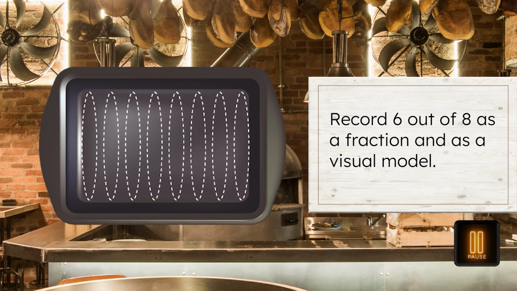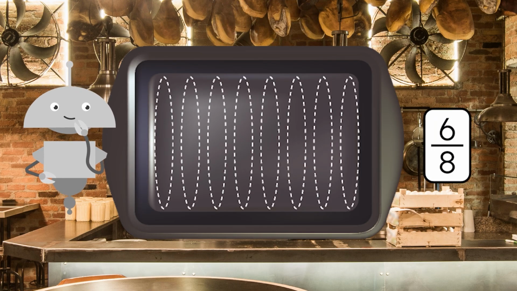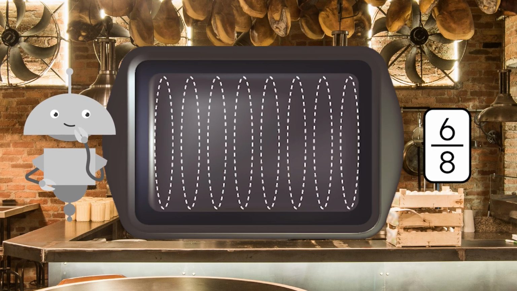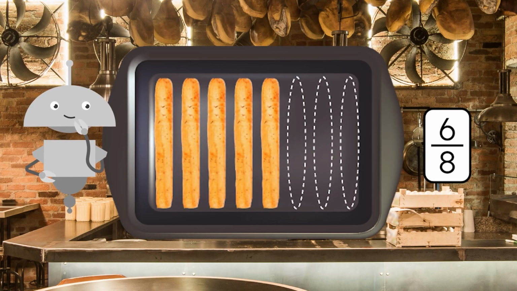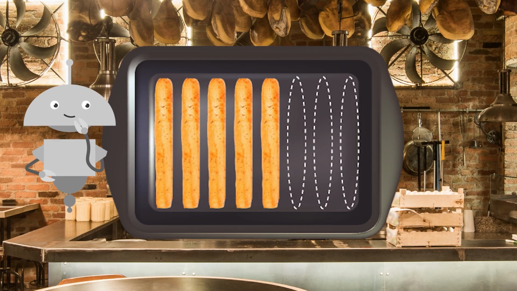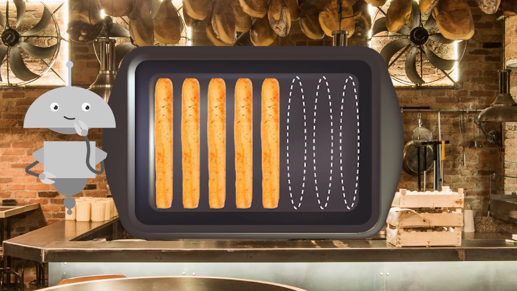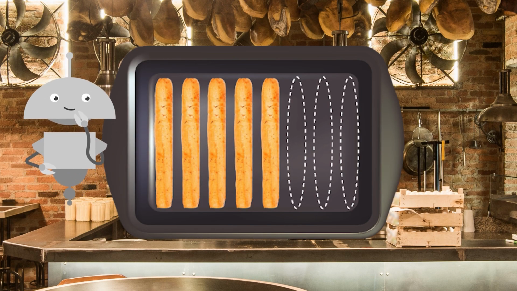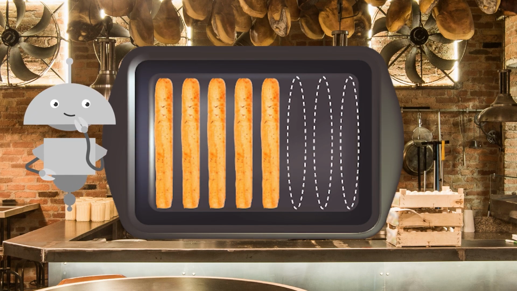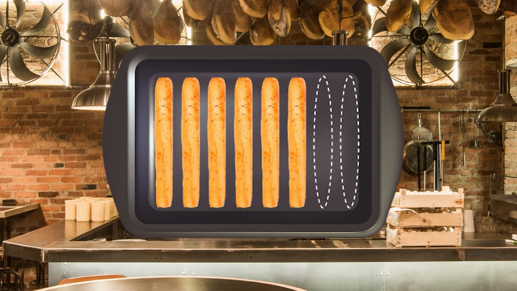All right, let's take a look at what we recorded. So 6 out of 8 breadsticks means our fraction is 6/8, with a 6 as the numerator and an 8 as the denominator. And your model might look like this. Double check my model. 1, 2, 3, 4, 5. Oh, I accidentally drew too few breadsticks in my model. I actually need one more to show 6/8 correctly. Thanks, Mia. Fractions tell us exactly how many parts we need, and a quick check helps make sure our model matches the fraction.